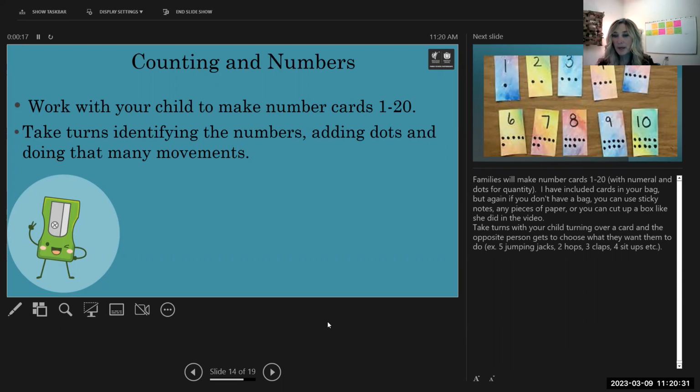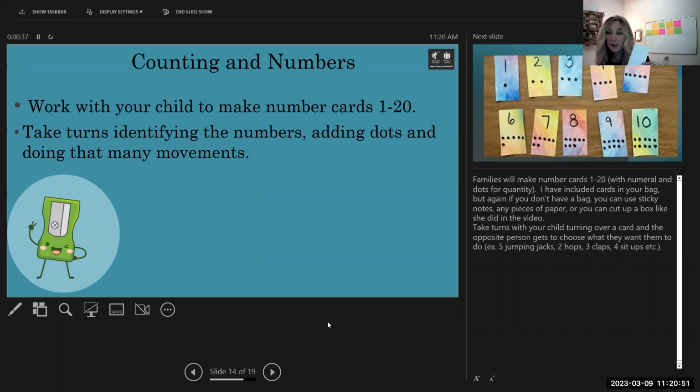So here is the counting and numbers, just one math example. If you picked up a packet, you may have these cards and you can write numbers on these cards.